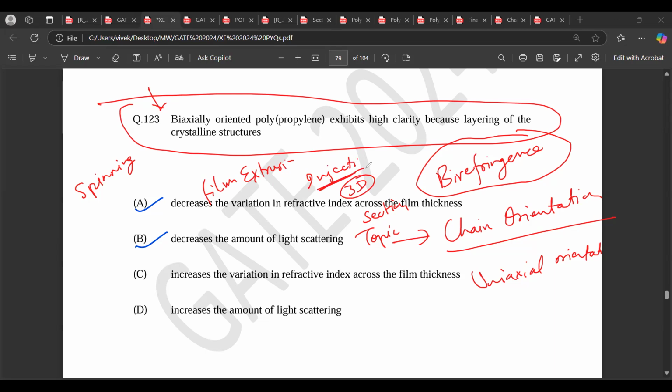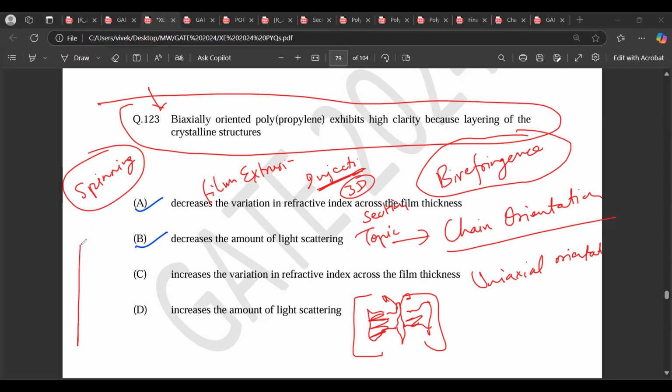Yes or no, guys? Injection molding will give you mostly a 3D product, right? Because you have a mold, and in the mold you have a shape. Depending on the shape, it fills and gives you a 3D product. In fiber spinning, mostly you get a fiber, that is a 1D product. In film extrusion, you get a film, and I'm assuming the thickness is very small. Or you can think of all the chains on the surface at micron-level thickness, that will become 2D, right?